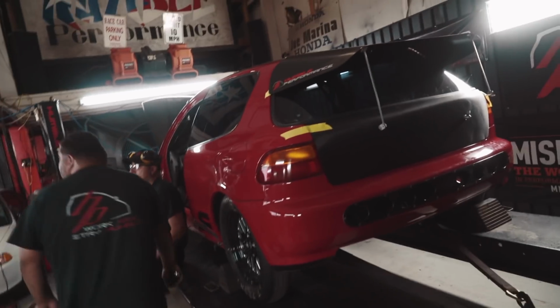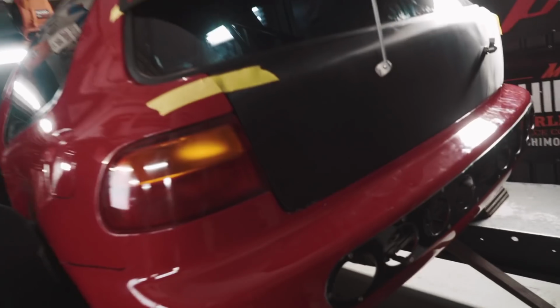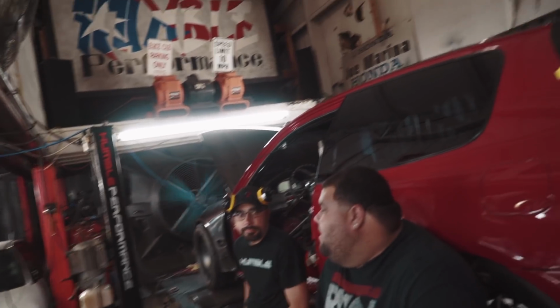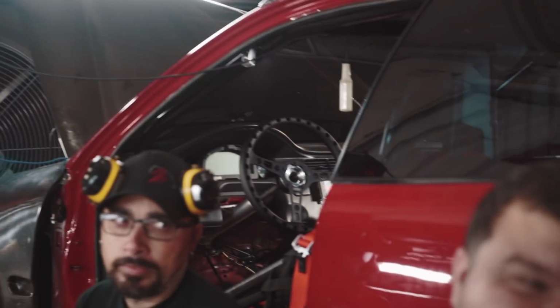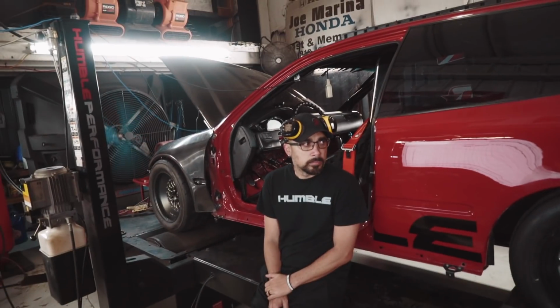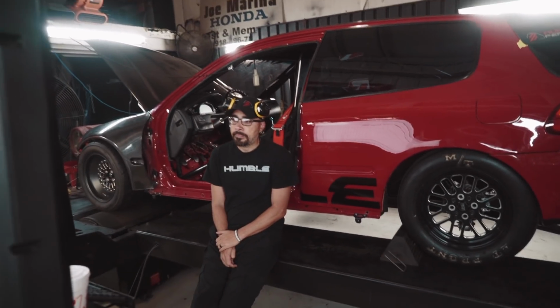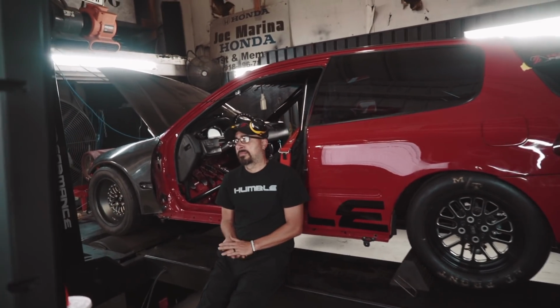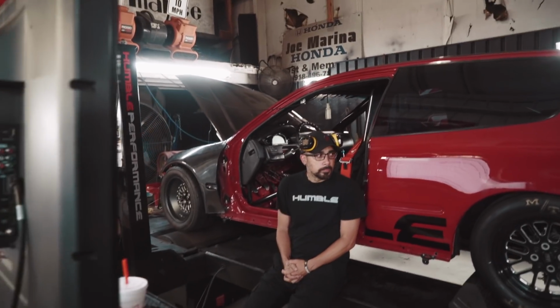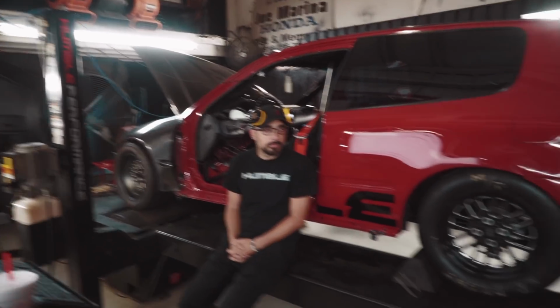We did a bunch of things to this car. We replaced the rear hatch with a really thin fiberglass hatch, replaced the doors with carbon fiber doors, replaced the front with the carbon fiber front, and installed the steering rack and everything like that. This thing's gonna be crazy. We're gonna go out to the track tomorrow and hopefully lay down a good pass. We'll have to see. But with the power and the weight, this thing is going to fly. So hopefully we can finally get that 9-second pass on this car.